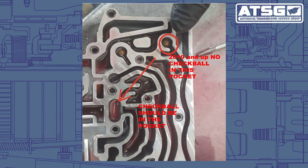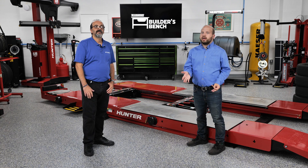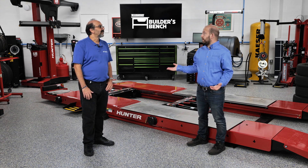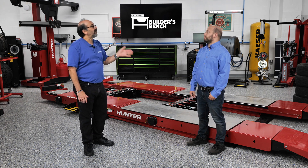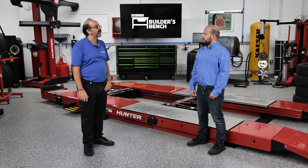It was a mistake of not noting where the check balls go. We got some of these pictures from Sonix, so I'd like to thank Sonix for that. When looking at these newer transmissions, pay close attention to where all the check balls go. And that's a good lesson — not just with the 68 RFE, but any transmission: make sure you know where all the check balls go and that it's the right model year, because model years change and check ball location changes happen a lot in our field. We need to be extra careful where all our check ball locations go.